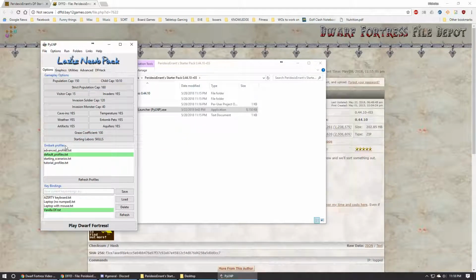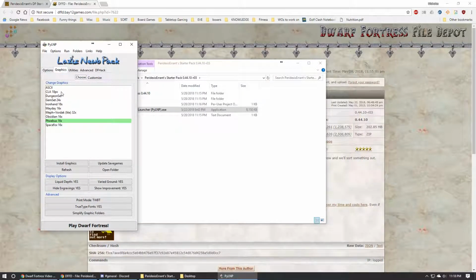No reason to change the embark profiles. That's a pretty advanced thing to do, but it basically allows you to select from a bunch of presets for your colonists and the supplies you bring with you, but for now we'll just leave it on default. And for key bindings, go ahead and change it to laptop with mouse, even though you aren't necessarily playing on a laptop. So just double click on that and it turns green. Alright, now we're going to go to the graphics tab, and you guys can choose basically whatever graphics you want. I've put a link in the description to different ones that I think look the best.